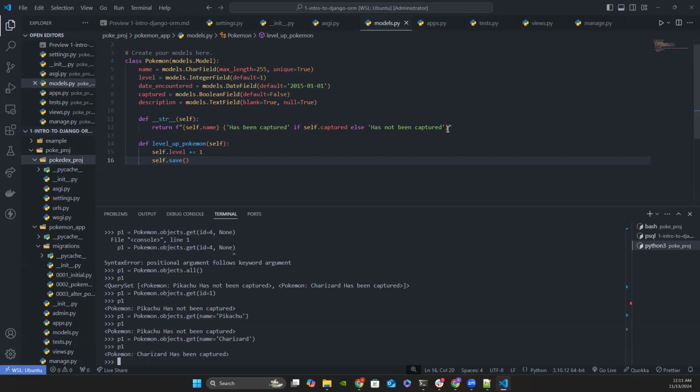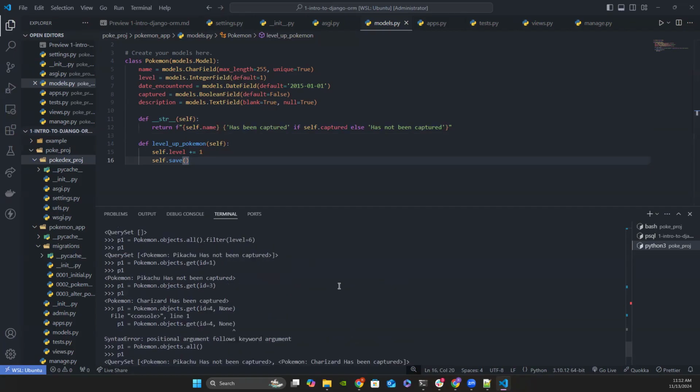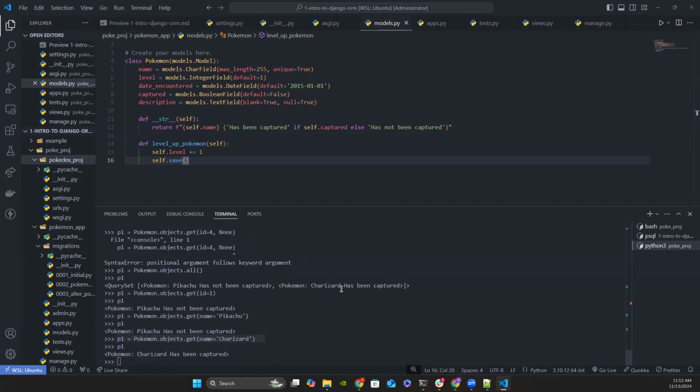Going back to the Pokemon model, we created this default string method. This is what's known as a dunder method, right? What we did is we essentially overrode what we get back whenever we try to print an object, right? Earlier, before we had that, it was just printing out like Pokemon object, and that's all it said, right? But that didn't really tell us much. So we're able to give it a default message where we can return the name as well as a nice full message whether it was captured or not, depending on a certain condition. And that's all formatted within a string, and that's why it returns this to us.